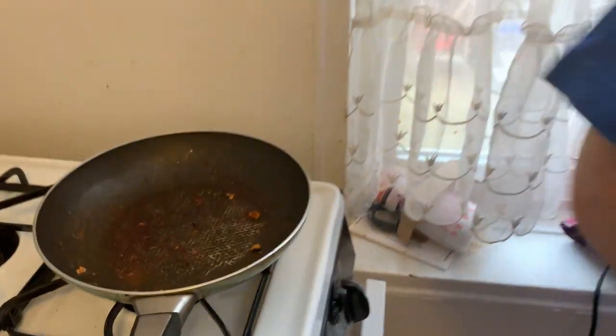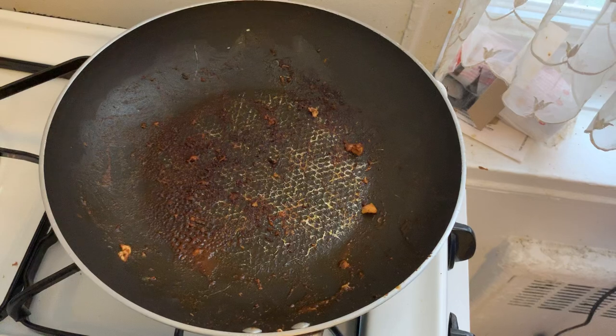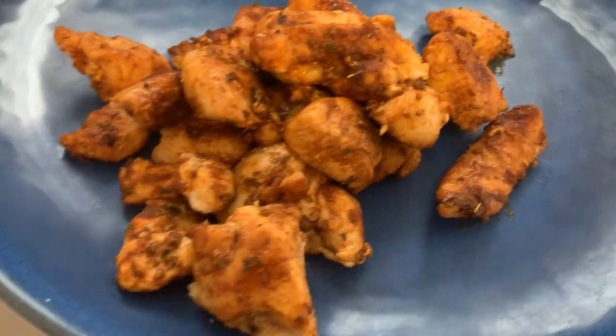You can shoot that pan if you want, that bad boy, and you can see that I've tried my best to leave some pieces and some fond in there. I don't know what it's going to be good for. And this is what the chicken looks like right now. Take a look at that. You'll see it later when everything's plated, but it looks really good. It's cooling off as we talk.